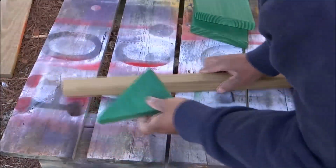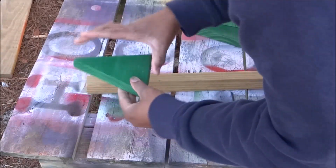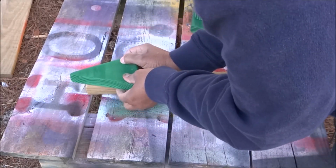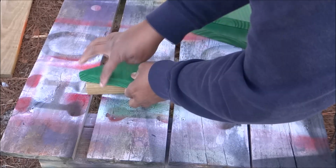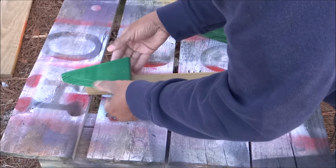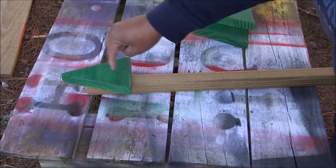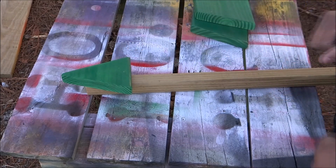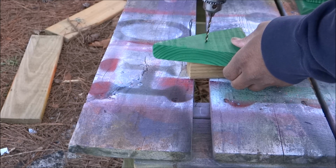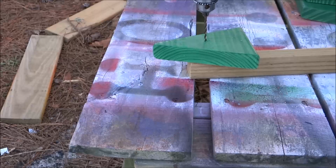First thing I want to do is line this up so that this portion here covers the stick. But I don't want it too far down low so it sticks out on the side. I want that totally hidden. I'm just going to eyeball it and try and get it as centered as possible. Then I'm going to drill 2 pilot holes here for some screws. I'll make sure I have it lined up kind of in the middle of the little Christmas tree itself and in the middle of the actual wood here.